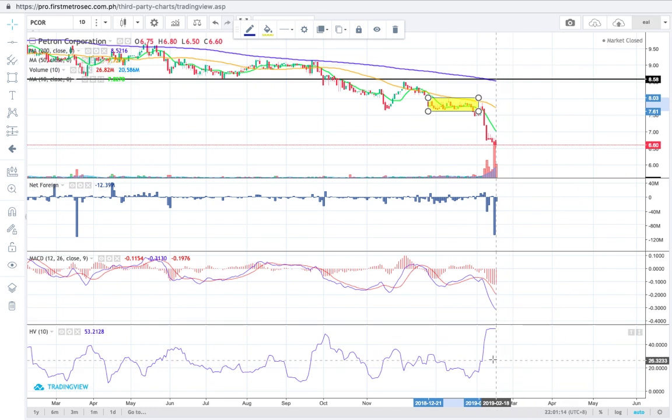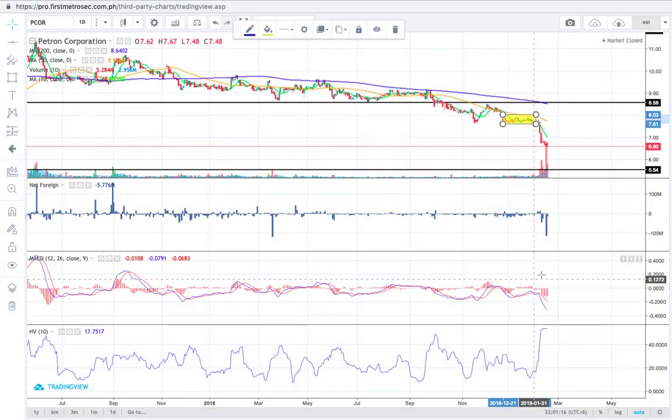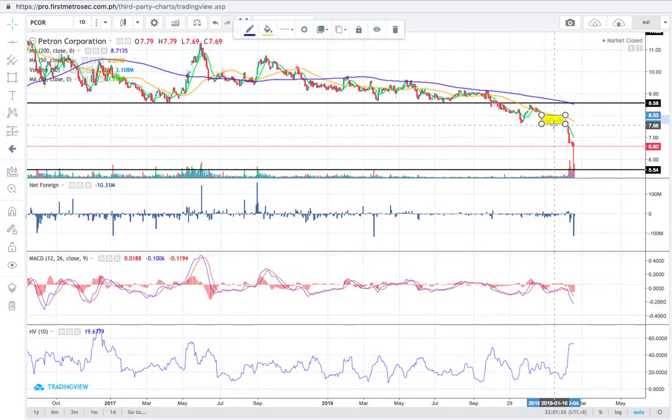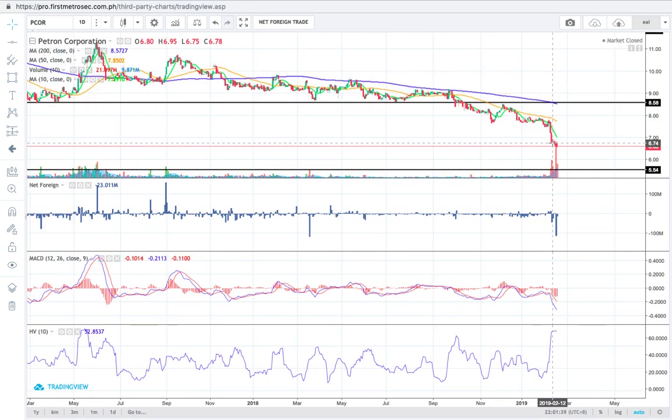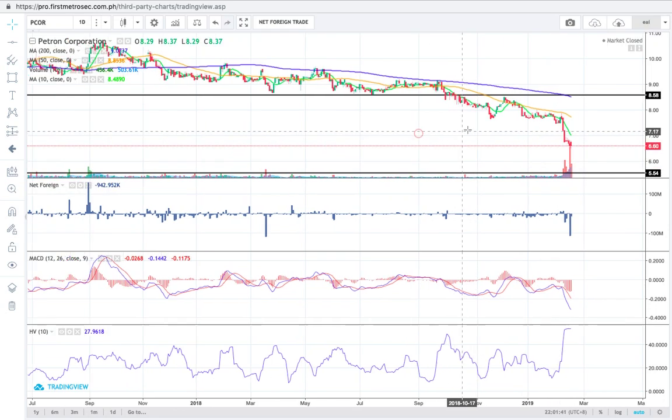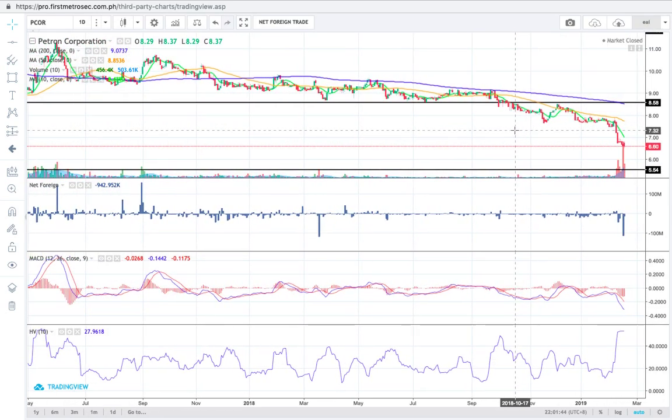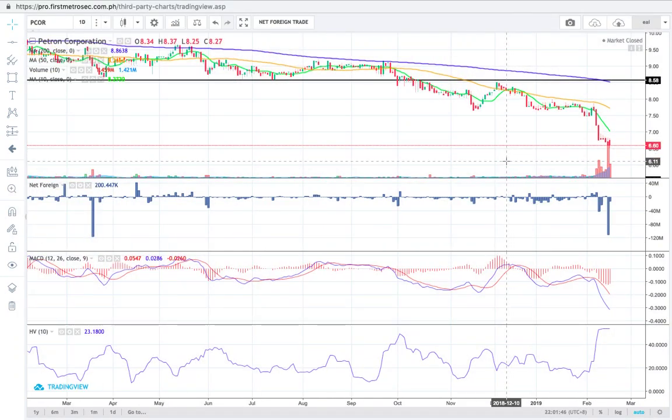And take a look at this one. What's the historical volatility of PCOR? It's 53%. It's a low risk stock. A while back you heard me say, just because a stock has a low risk level, it doesn't mean you should already buy that stock. So this is a perfect example of a stock that has a low risk level, but in my vocabulary, it's not time for me to trade on this particular stock. Okay, so this is an example.